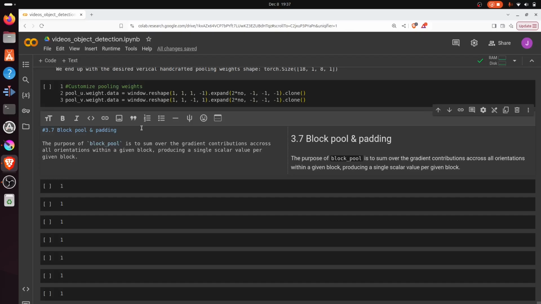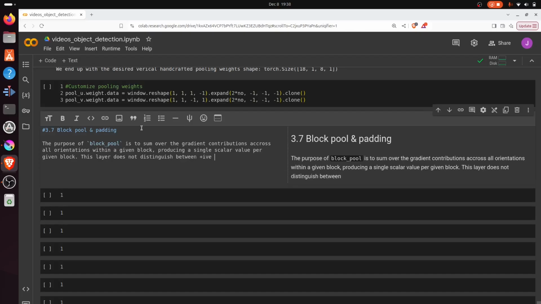So essentially, this is doing something a bit similar to our pool layers that we have defined above, but with one key distinction, and that is the following: this layer doesn't distinguish between positive and negative directions.